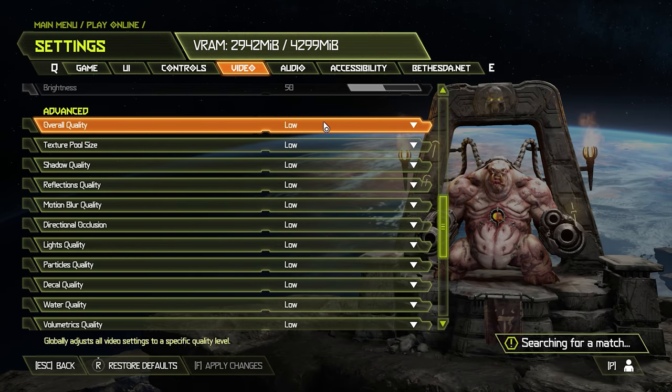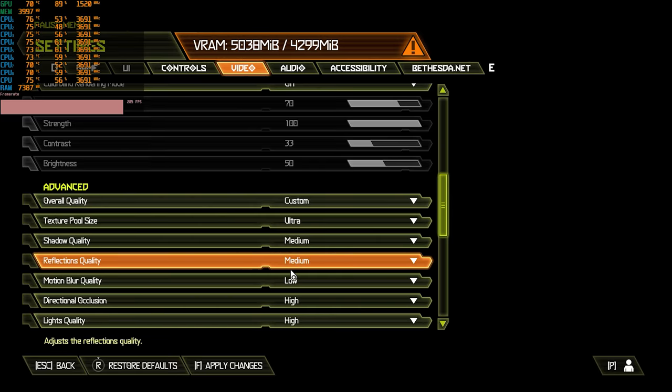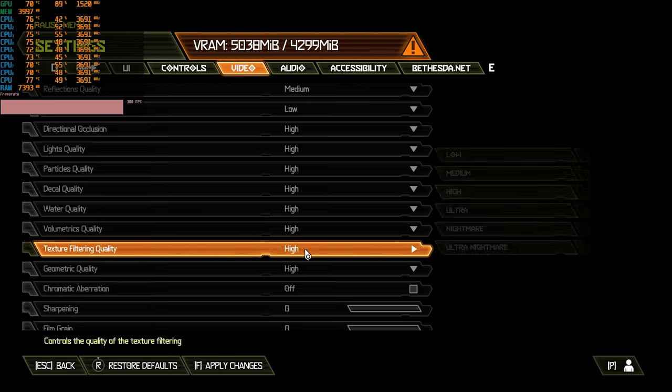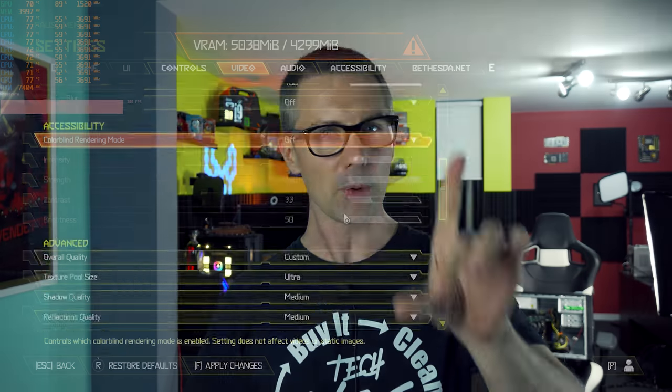So I'm looking forward to trying that out and seeing how it differs from the single player campaign, which has got its own pretty cool story, which is set on Earth this time around. So the Doom storyline continues. But that being said, we've got the FPS figures here, which is on the Vulkan API by default.